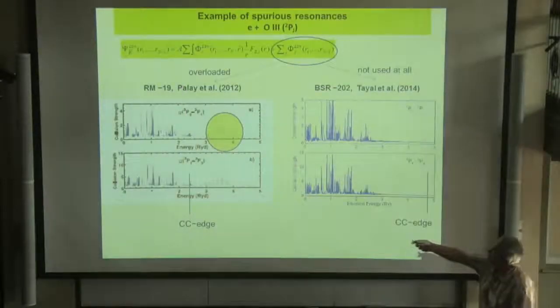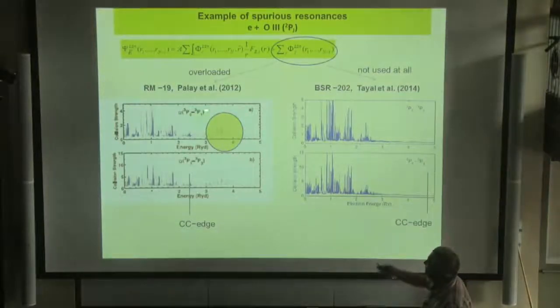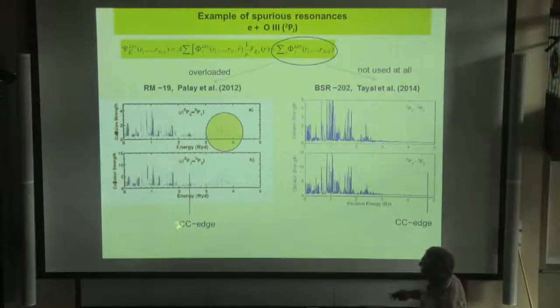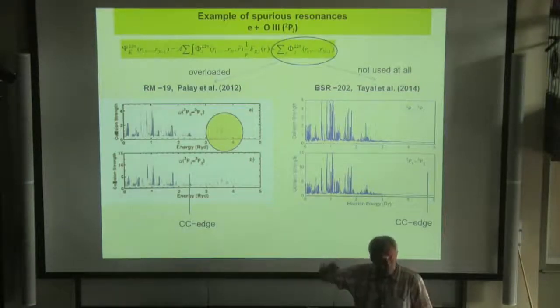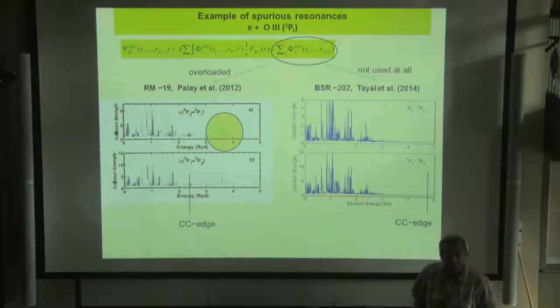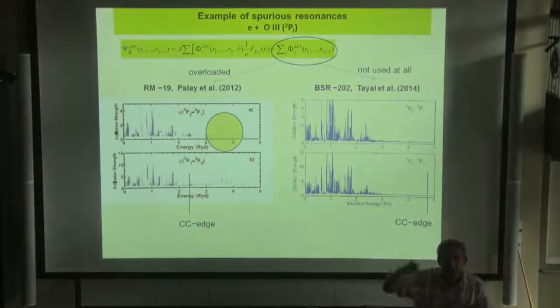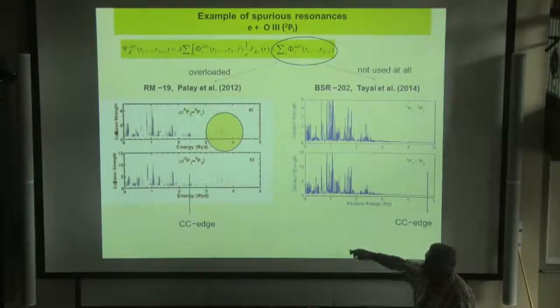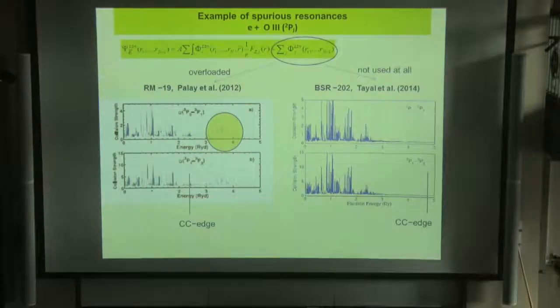Another example, because now we are working on scattering on oxygen. For example, here the results of the LA from the R-matrix code, and here the edge of the excited state expansion, and they have rather big resonances above the edge. It should not be. It's just because they over-correlated with n+1 electron bound terms in the close-coupling expansion. We don't use these terms at all, and these results disappear. Just because these resonances decay in the more excited states, it does not appear for this transition between fine structure levels of ground states. So it is another source of uncertainty for the non-consistent description of n-electron target and n+1 electron continuum states.